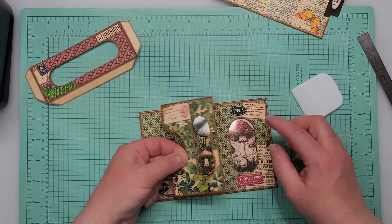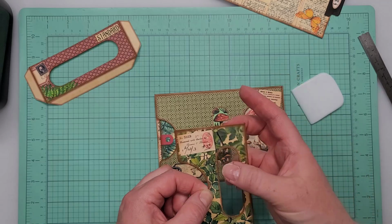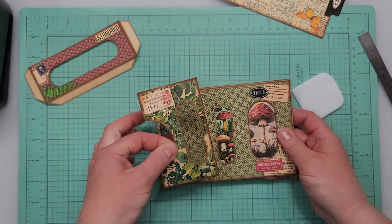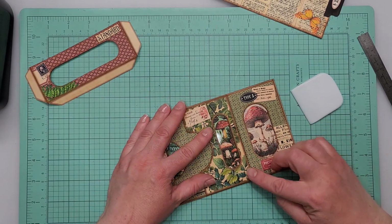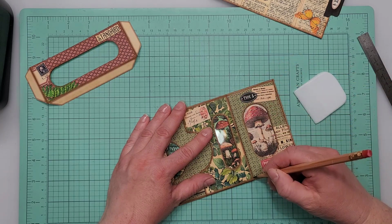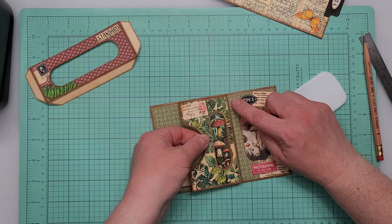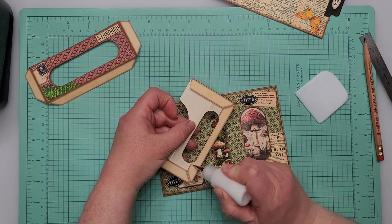When you glue this piece on top of your existing pocket, you don't have chance for mistakes, so to say. So you will first try it out where exactly it needs to be glued down. And maybe you can even take a pencil before gluing it down and just make the marks for yourself with a pencil that will let you know from where you need to glue the pocket on top.